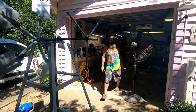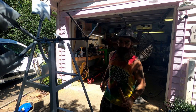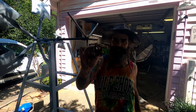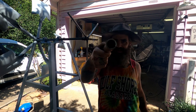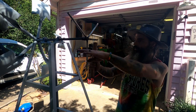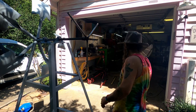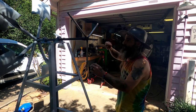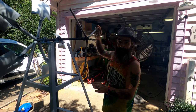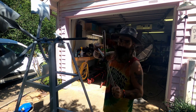The green one from Harbor Freight, that welder sure is quiet compared to the other ones. I've got some of this thick gauge, 1-inch inside diameter pipe. Actually, that was a lamp at one time, but I cut a little section of that off. And then I welded on these rods that actually came off of a treadmill. I know where all this stuff came from.